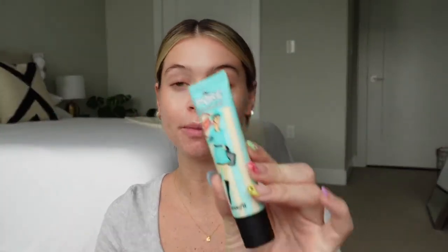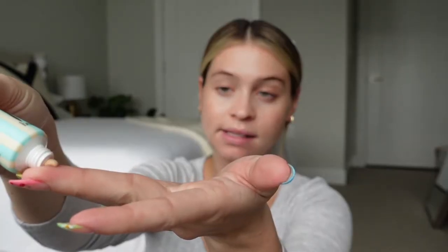Priming is going to be a really important part of this makeup look because the point is to make our skin look perfect, snatched, flawless, poreless, and we want our makeup to last all day. First I'm using MAC Fix Plus — just spray it all over your face and let it dry down. Then I go in with my Benefit Porefessional primer. You want to use a good amount wherever you have enlarged pores, breakouts, or texture. My enlarged pores are around my nose, I have some lines, and the majority of my texture is on my chin — so I focus it there, lightly letting it lay on the skin.